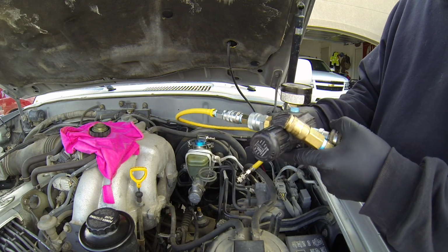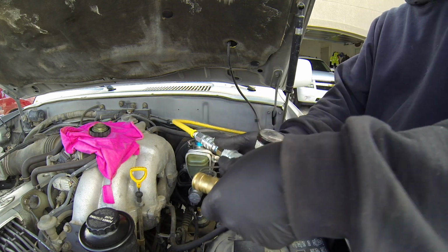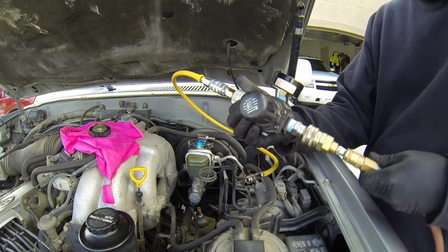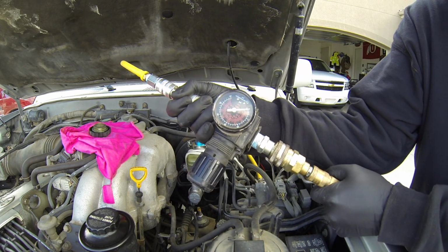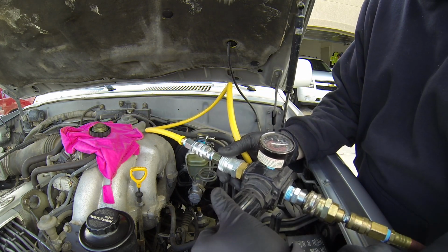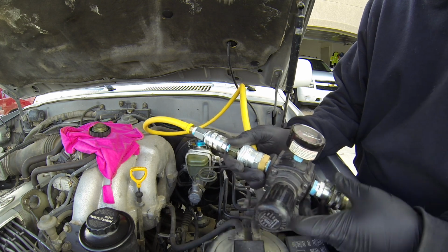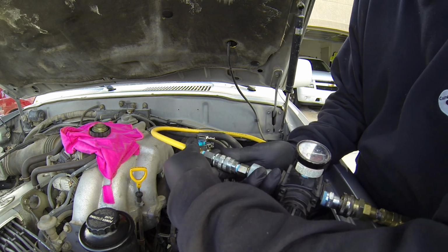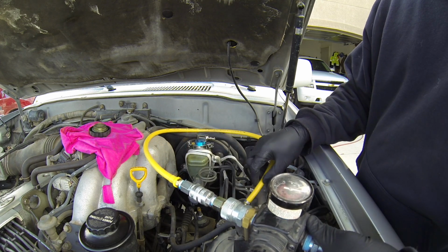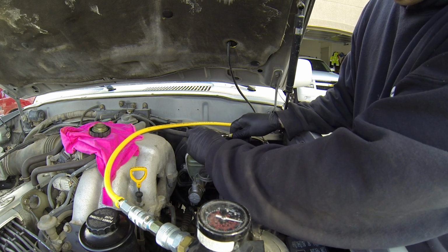Okay, we've got our little kit and caboodle here, a little setup going on. I've got the regulator all the way backed out. I'm gonna hook the hose up. We don't have it hooked up to the reservoir yet. Hook that up, and we're just gonna give it a little pressure to check this. There, it's giving us about 5 right there. I don't know how much to really do. I guess we'll start with 5 and see how it looks coming out of the bleeder. Let's hook this up and see.